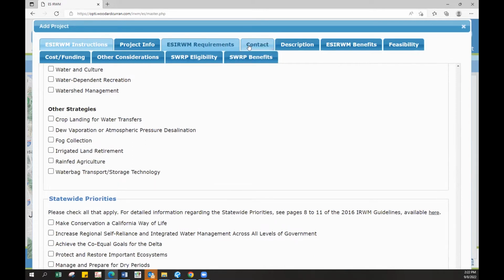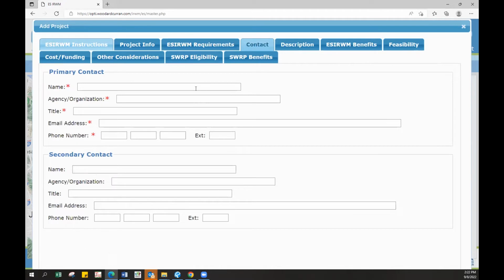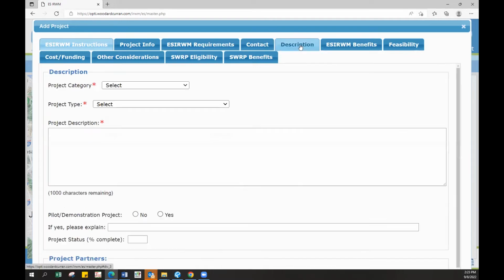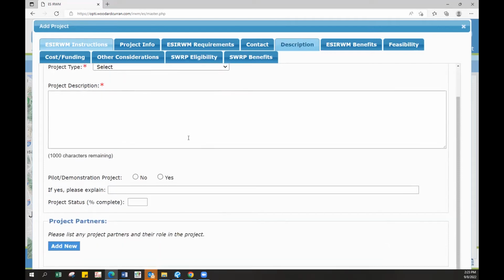And on some of these, when I filled them out, I put as much information as I did have at the time. Sometimes you have a conceptual project. Sometimes you have something that has a preliminary design, something that's been designed. At different stages, we'll have projects in here. So whatever information you do have, just go ahead and put it in. And as time goes on, as your project becomes more developed, you can then go back and put in additional information.